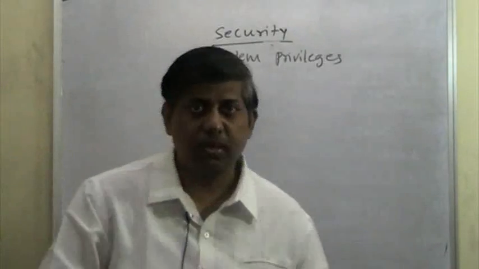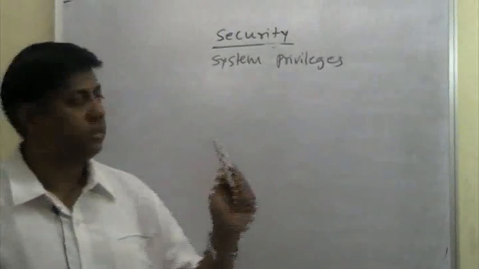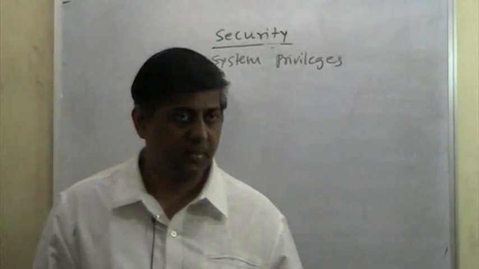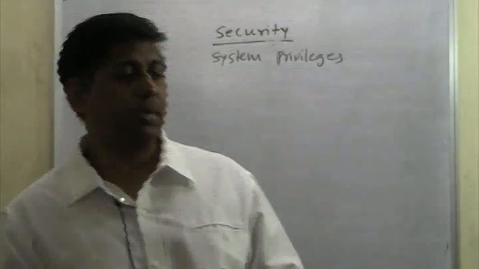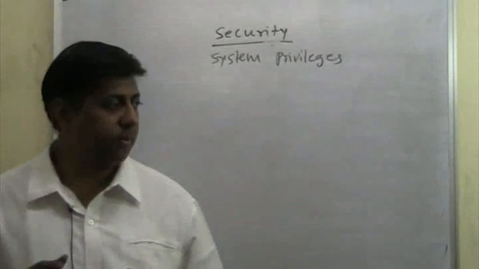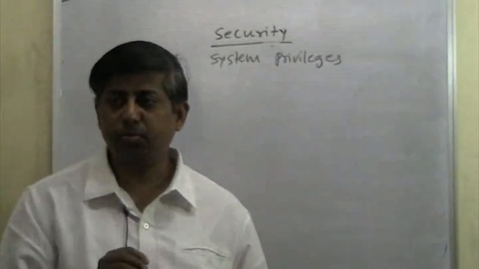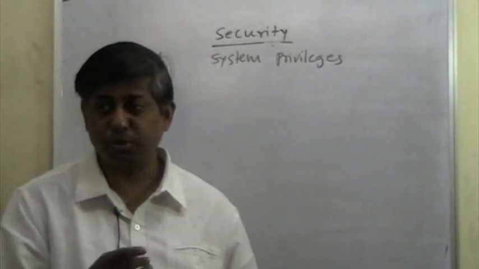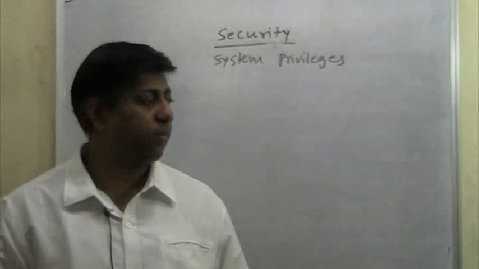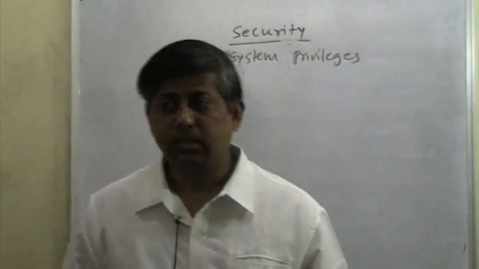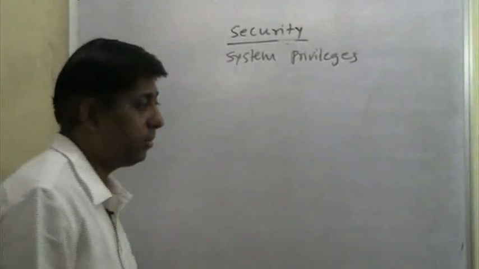Okay, our next topic now is the system level privileges. We have discussed the object level privileges. Object level privileges are related to specific objects: tables, views, procedures, functions and all that stuff. And now we are going to talk about the system level privileges. Now what are these system level privileges?